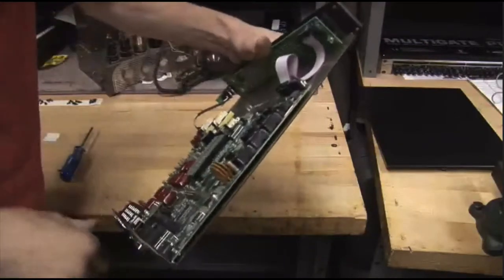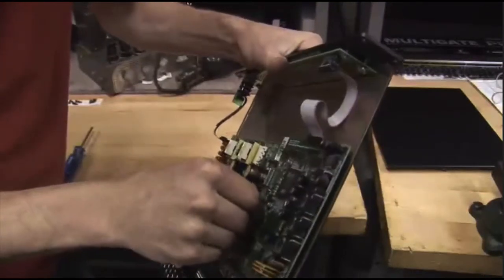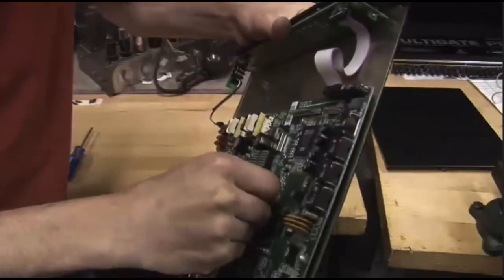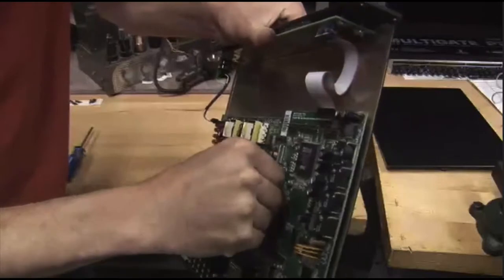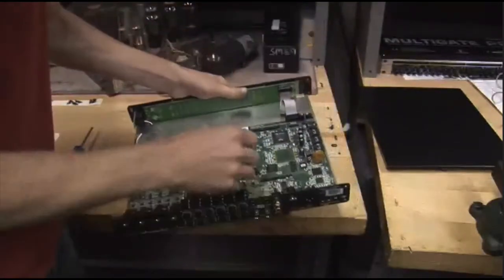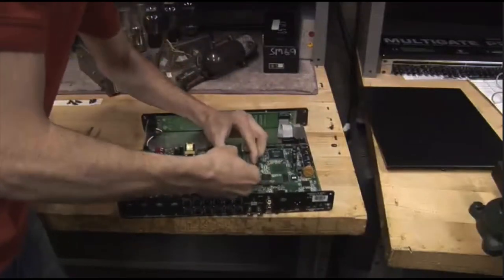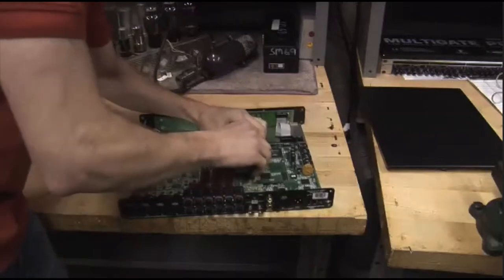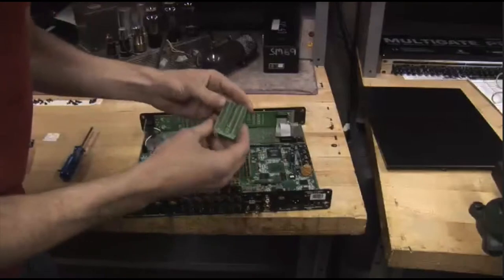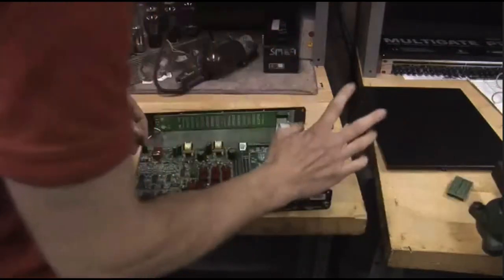So let's go ahead and get this bridge board off. If you look at it really closely, there is some silicone gel that's kind of gluing it together. You can just use your fingernail to pry it off there a little bit, make it easier to get off. If there's a whole bunch, you can even peel some of it off. That's really for making something robust — if you're going to be bouncing this around in a truck, you might want to replace that. So we'll pull that off, pull it straight up, and try not to bend the pins. It might take a little more force than you're used to, but a little bit like a PCI card. Set that aside — we don't need that anymore.